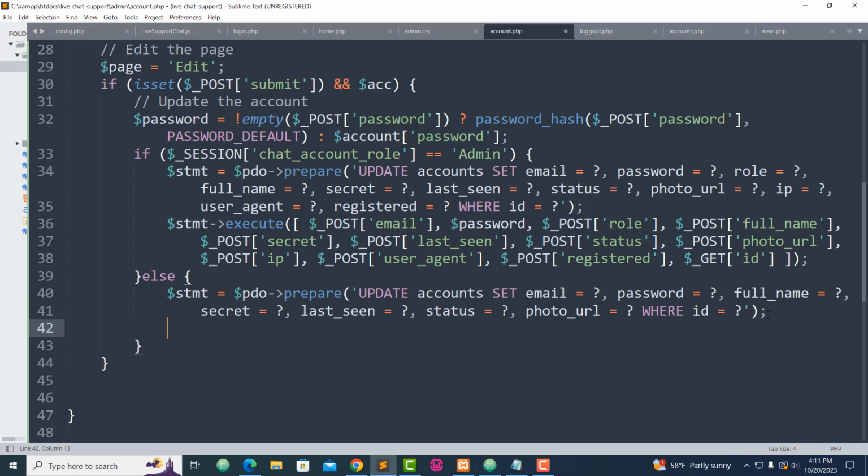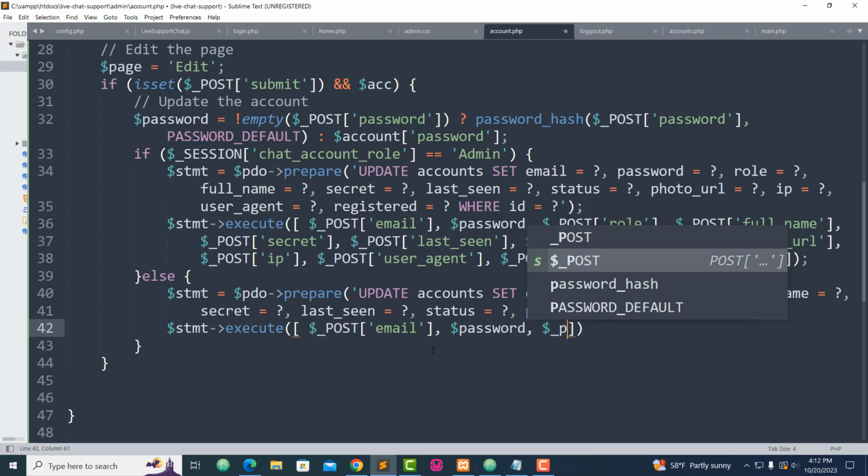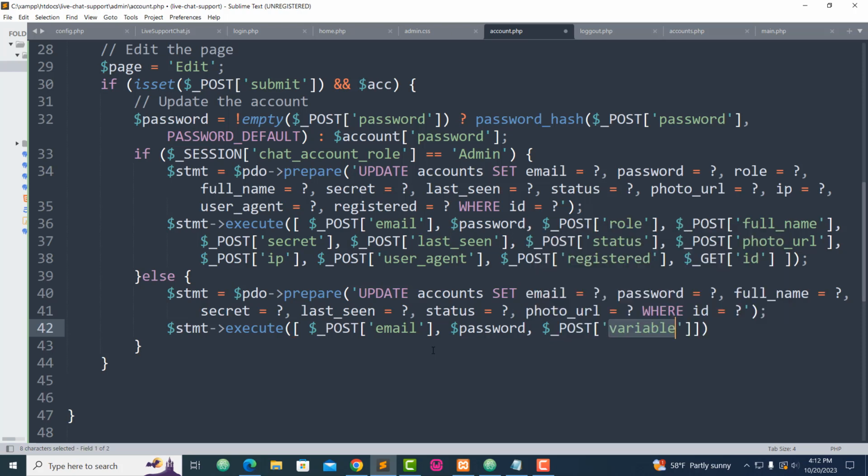Okay, now this statement, I have to execute the statement here, and I have to post email, password, okay, I have to post password and post full name here.